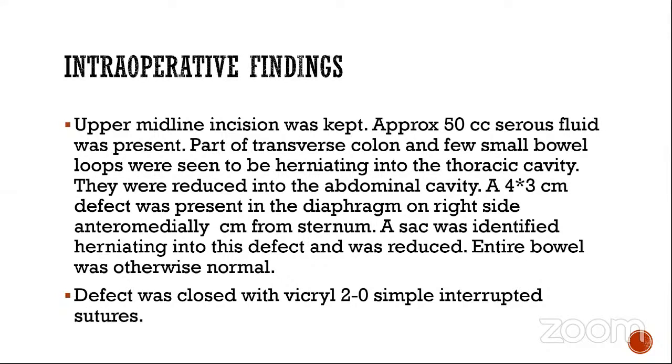So whenever there is a complication of the diaphragmatic hernia, that is the main indication to go through the abdominal route, because pulling the bowel loops or pulling the organ from below is better rather than pushing from above. Whenever there is an obstruction, see, in hernia, we like to explore on the sac side.